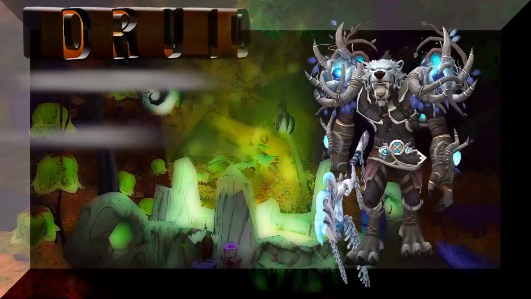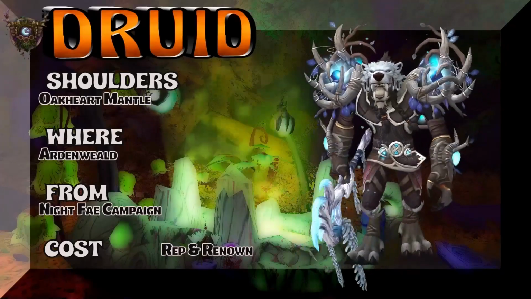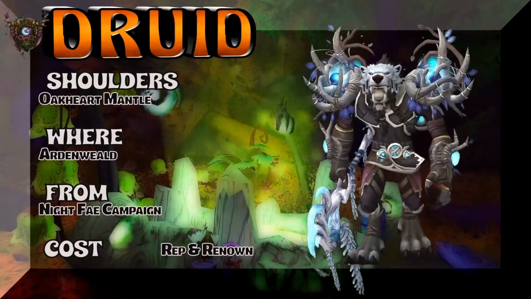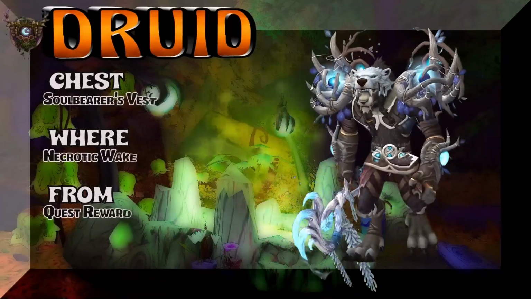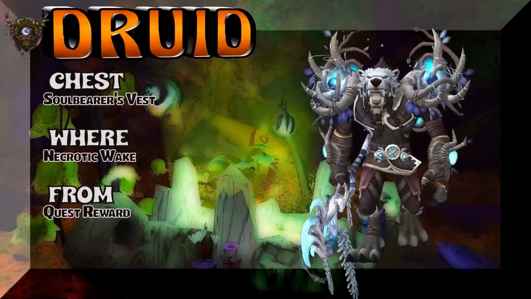I really like this set. Matter of fact, this set is currently on my Druid. I love it that much. It's pretty simple to get. It's a lot of Shadowlands stuff, particularly you gotta be Night Fae. But then again, if you're a Druid, what else are you gonna be at this point? Of course, things might change, but right now, you gotta go with good old Convoke the Spirits as a Druid.